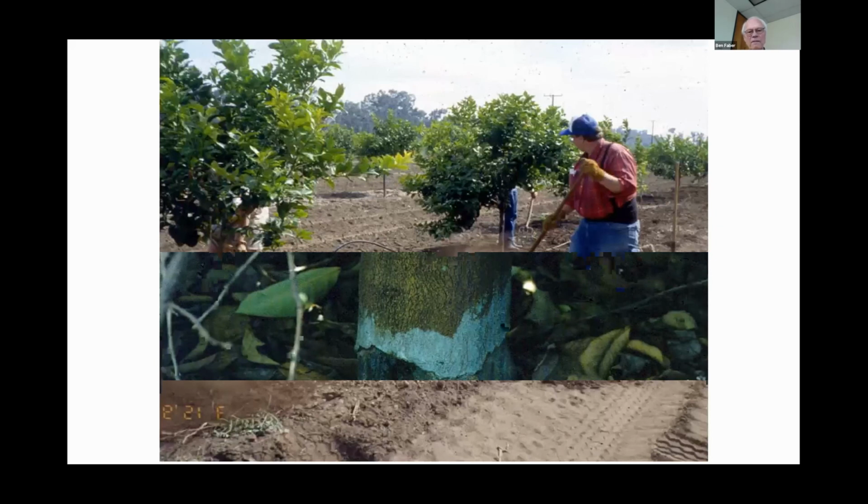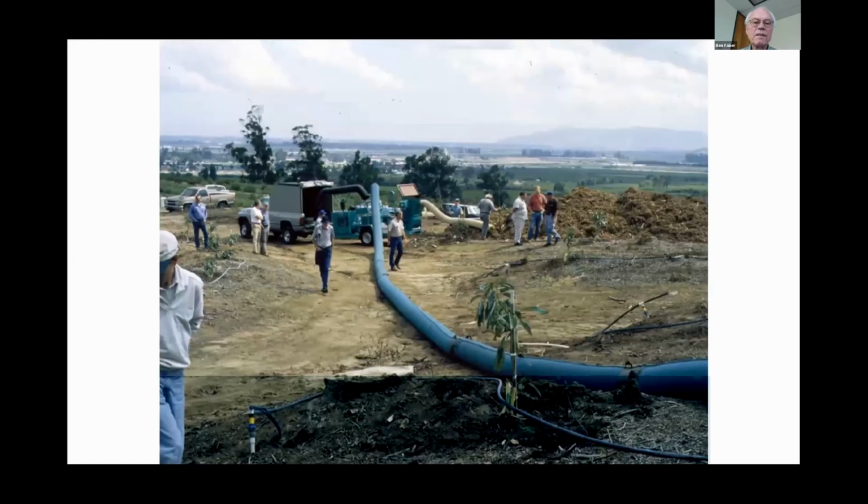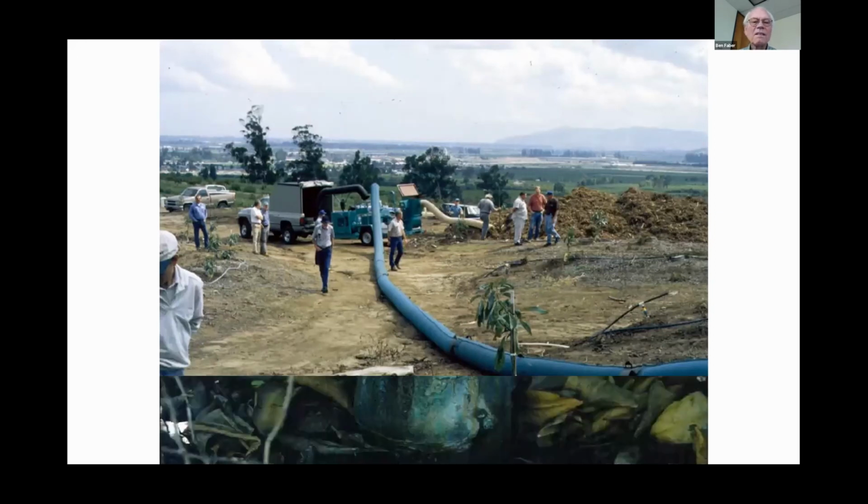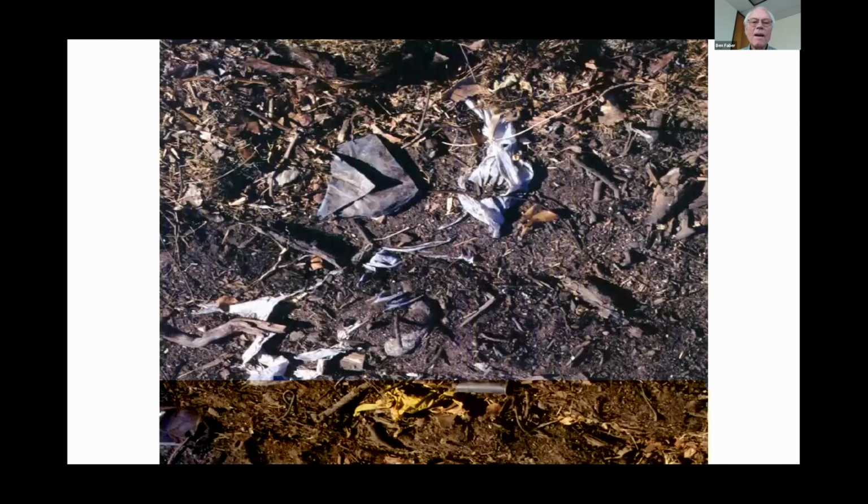Mulches are expensive to apply. In the early days, it was all hand applied. Now there's a lot of good machinery applications that on flat ground run about $300 an acre. Once you get into steeper slopes, though, you still have to do hand applications. A lot of trials have been done to diminish the cost, but mulch is expensive to put out. And you have to watch out for trash. It's a lot cleaner than it used to be, but it can be a real problem.